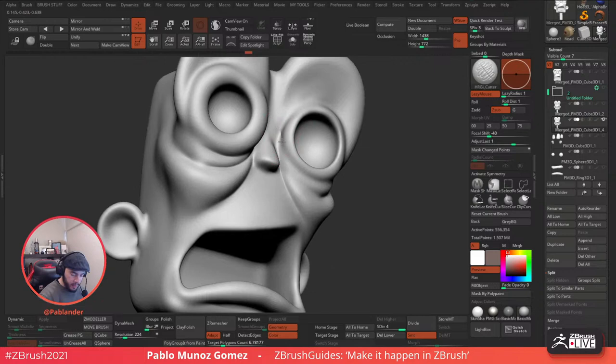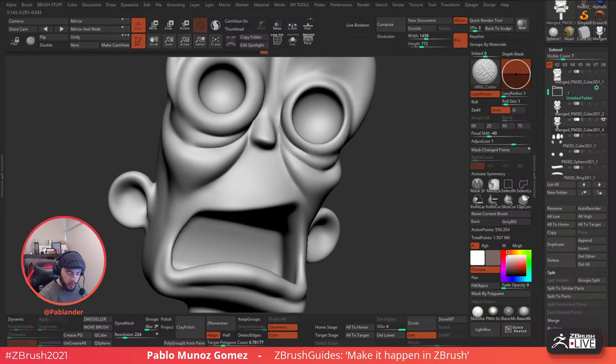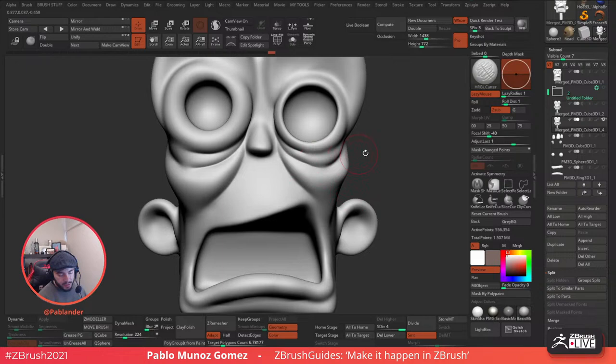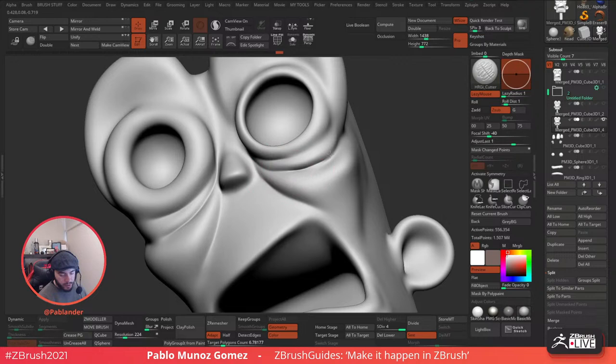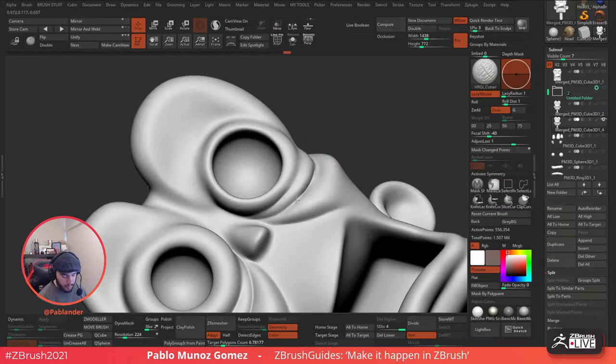And the reason I didn't polish this or create these crevices or maintain them when I was doing the Sirimesh is because it is easier for me to just sculpt it like this, once I have the nice topology. Like I said, it doesn't have to be perfect, but if you can follow the flow of the topology, it will just make it a cleaner line. All right, do the same thing here.